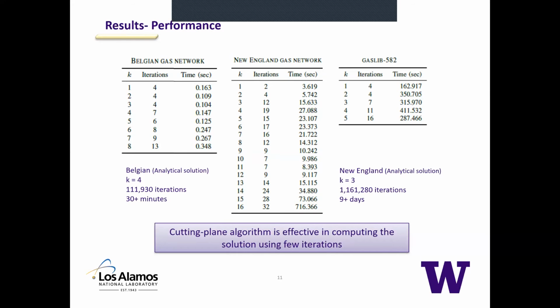And as each network increases in size, it is still a feasible tool to get an intuition of the vulnerabilities. You can see shifts in time not depending on iteration, and that is because the inner problem, or the minimal gas shedding, increases its solving time with the increased components of each network, but the number of iterations tells you about the computing time of the outer, or the attacker's, problem.